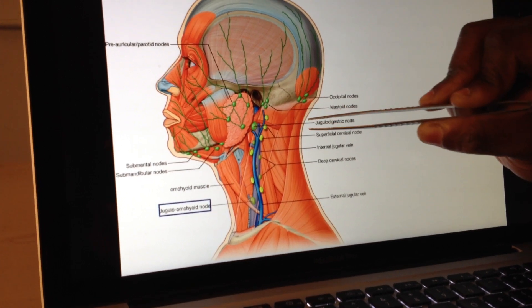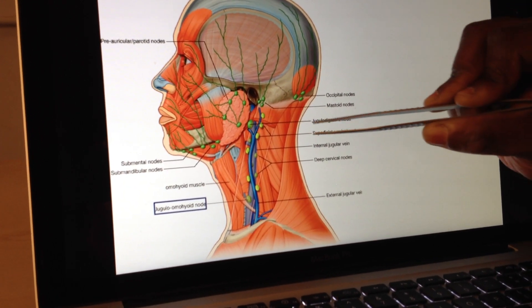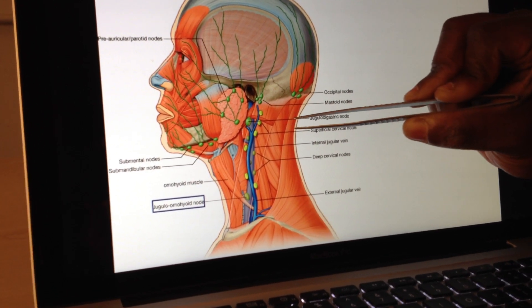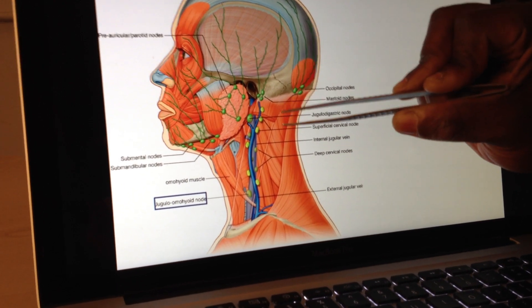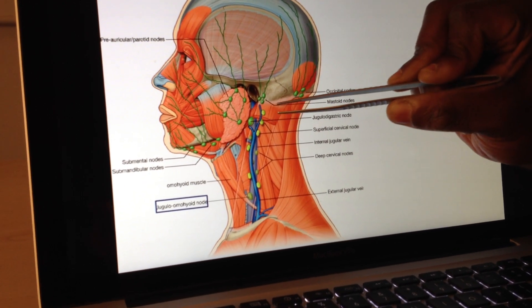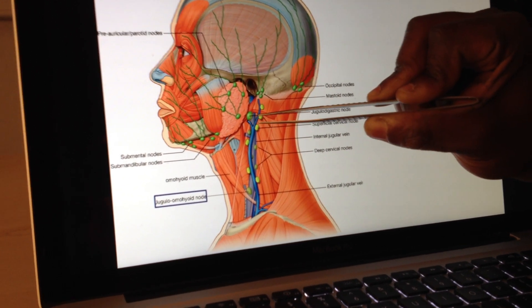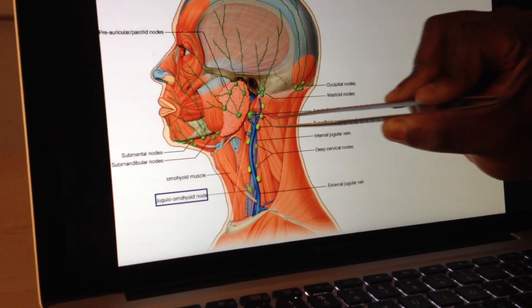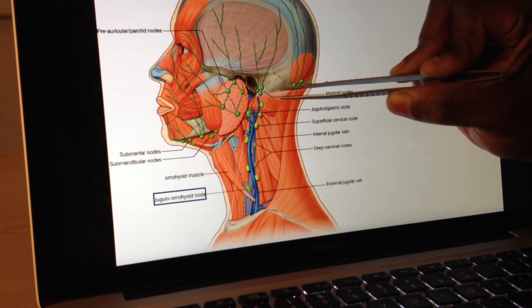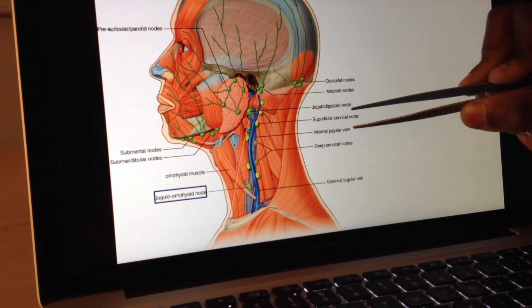If we swing back behind here, we have this area here. The names are just so lovely. They exactly give the exact location of where the lymph node is. This is your jugular area, that's your internal jugular vein there. And the digastric muscle swings round onto the mastoid process here, jugulodigastric node.